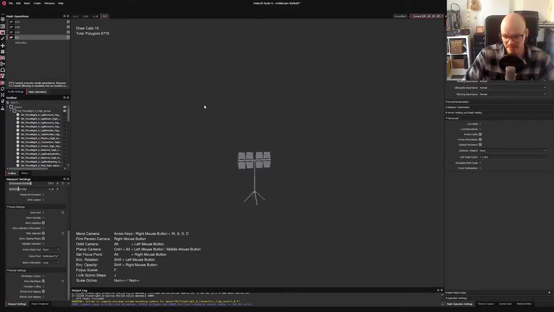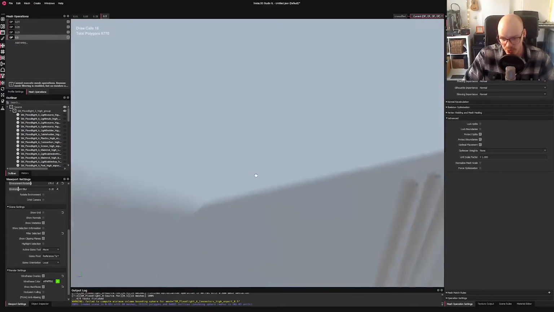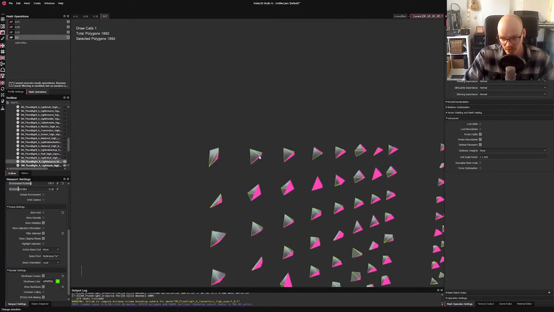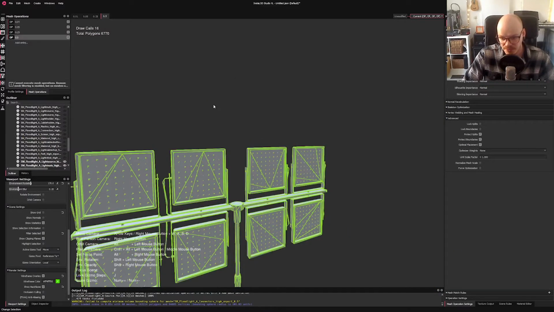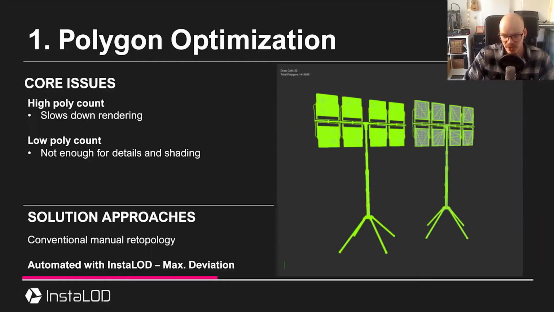If we get right back, we don't need all of those bulbs in the scene anyway. Potentially, we could even remove these really small bulbs in this light for this specific LOD. Now, we're going to look at LODing in more detail later on, but just so you know that even that is very easy to do here. Okay, so that was number one.